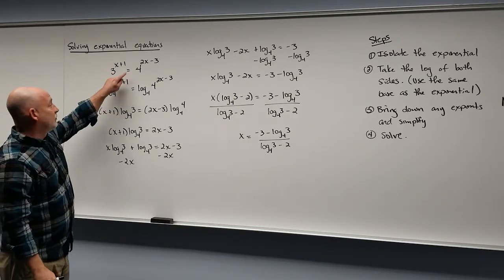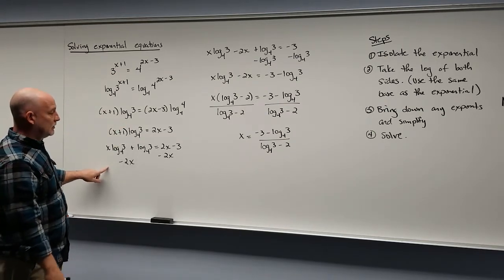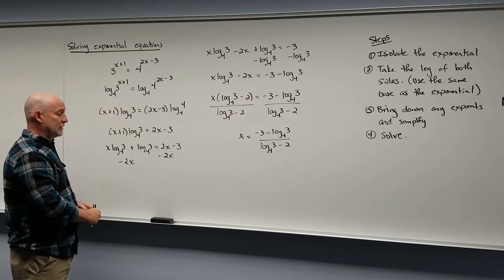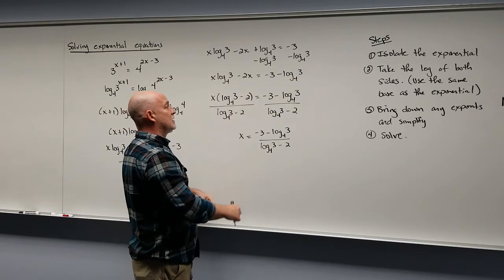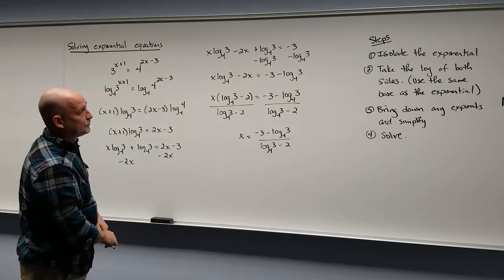All right, so when we have two exponentials, it is a little bit more difficult. Pick a base, whichever base you want to do, take that log of both sides, break down the exponents, then most of the time it's a linear equation. Now it looks uglier than a normal linear equation, but it's the same. Get all your x's to one side, everything that doesn't have an x to the other side, factor out your x if you need to, then divide.